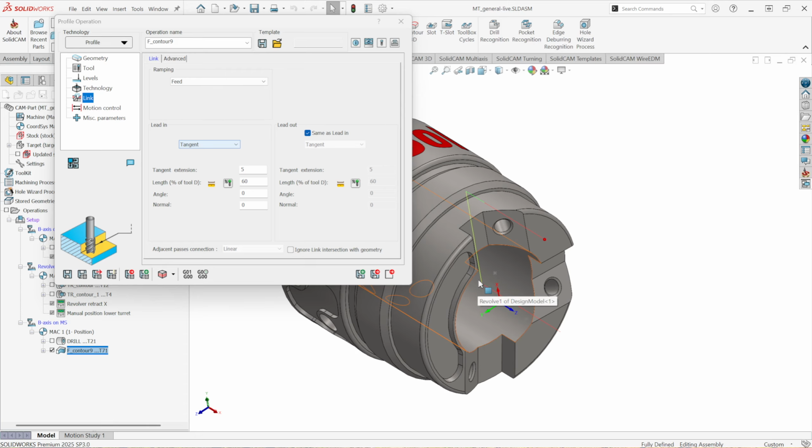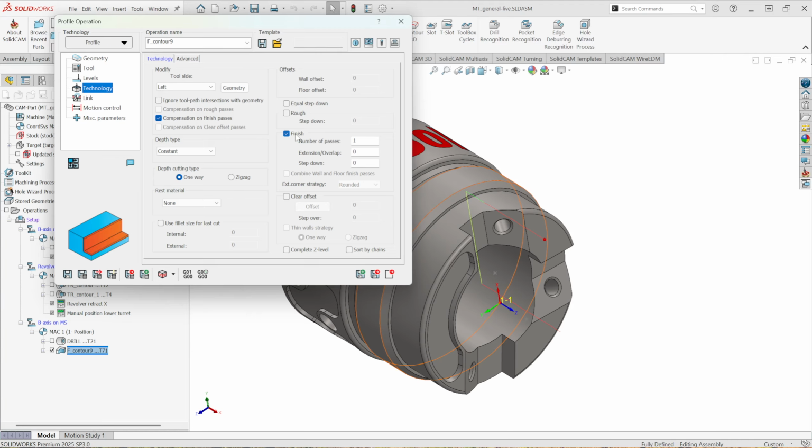of that groove. Now, because I want to take this in a couple of depth cuts, I'm going to revert back to the technology tab, and then we're taking one finish cut. I might give it here a step down of, let's say, 2.5 mm and recalculate that operation to give me two cuts now that deal with that face.